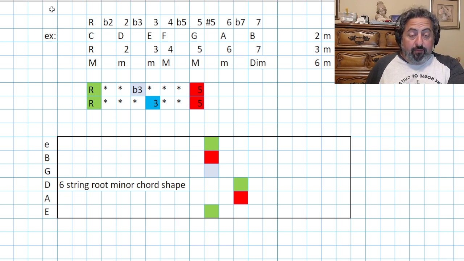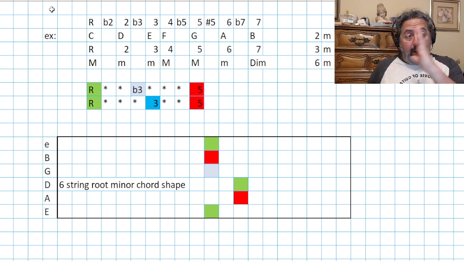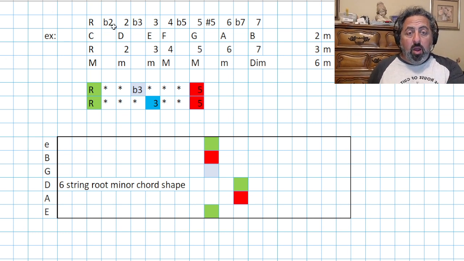So what I think about first then, we're going to go with what I know, what is in my mind that I know like the back of my hand. What's in anybody's mind that would know this like the back of their hand? Well, the first information that they would have is an understanding of major and minor chords, and this is how that works. As you see here at the top, we have a row.